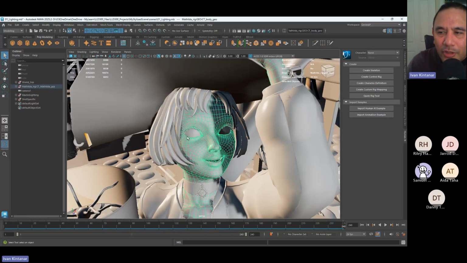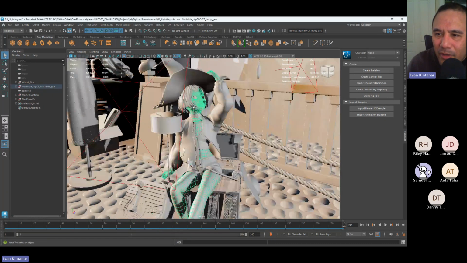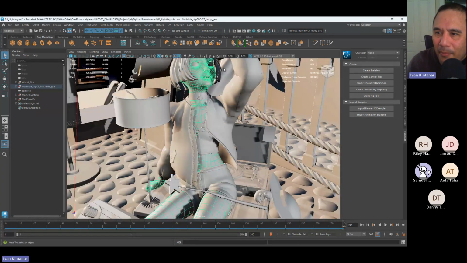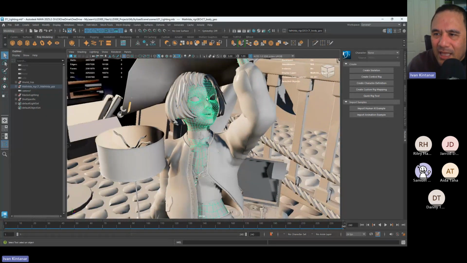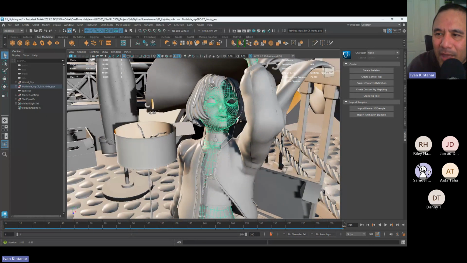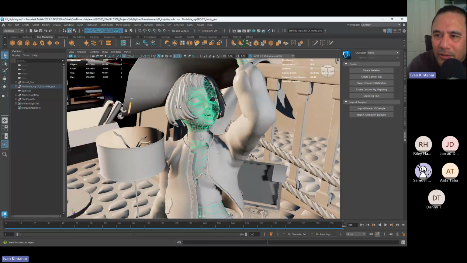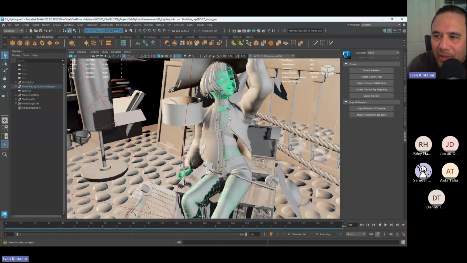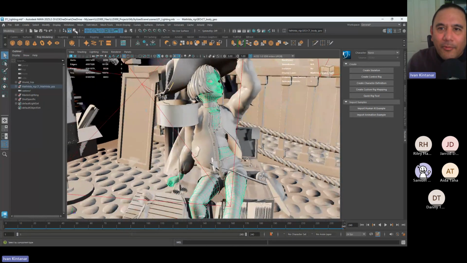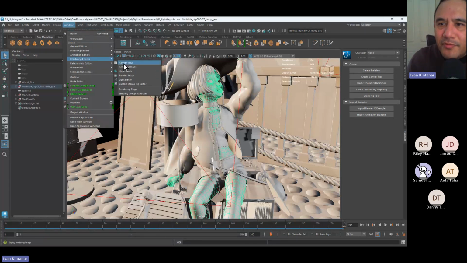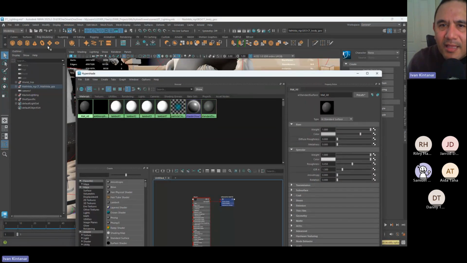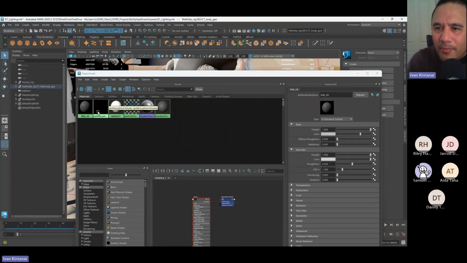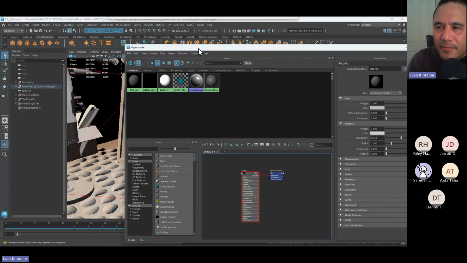So I know that I want one shader here, and maybe, you know what, maybe the eyes as well. I might just include that as it might be subsurface as well. So maybe I'll include the eyes and also the hair. So basically what I'm doing is creating my materials first under Hypershade. And let me just optimize the scene so we don't have to deal with materials that we don't really need. So there you go.